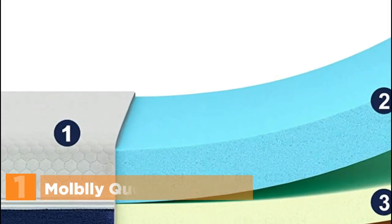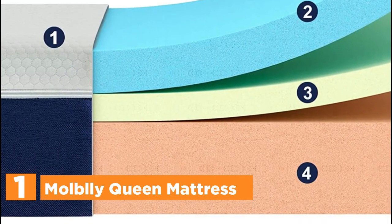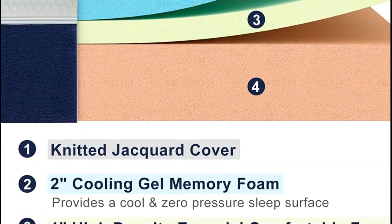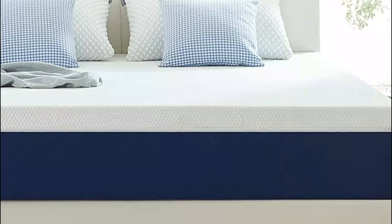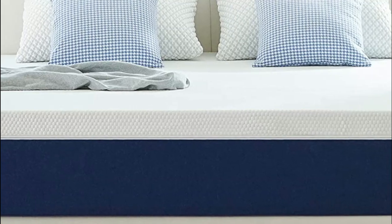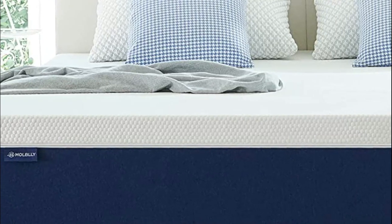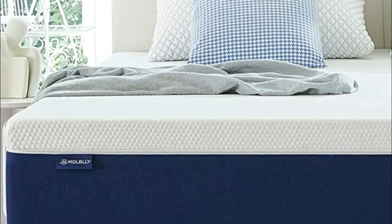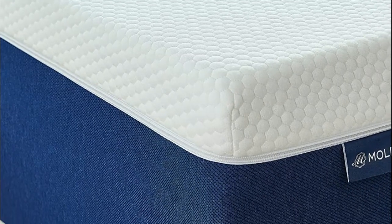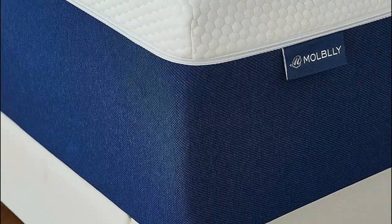The top one on our list, the Molblly Queen Mattress. The Molblly 8-Inch Gel Memory Foam Mattress is a remarkable bedding solution that boasts a three-layer all-foam system to enhance support and heat dissipation. Its mattress layers consist of a two-inch memory foam, a two-inch comfortable layer, and a four-inch high-density base support foam for the ultimate sleeping comfort. This memory foam mattress has received CertiPUR-US certification for its excellent performance, low emissions, and durability. The high-quality cover adds a touch of luxury to the bed. The all-foam design combines expertise and the best materials with advanced sleep technology, offering continuous airflow, breathability, and skin-friendly fabrics that adapt to the environment and keep the mattress surface at the ideal sleeping temperature.